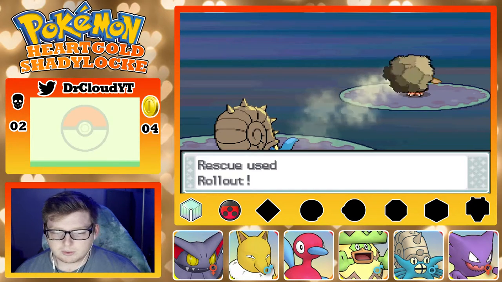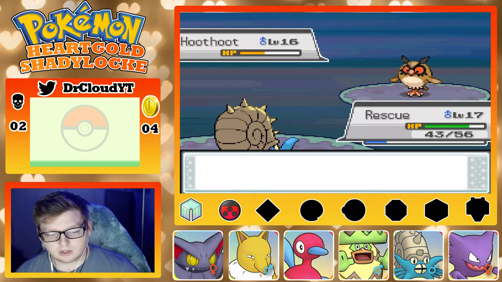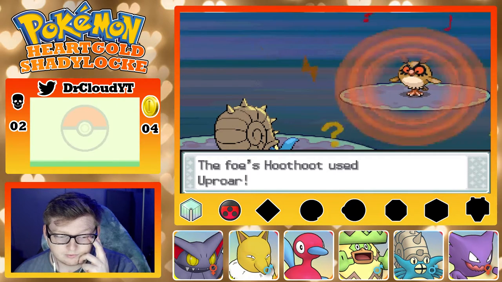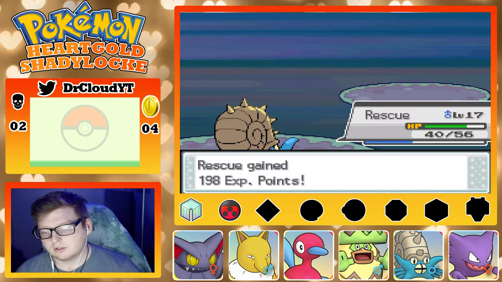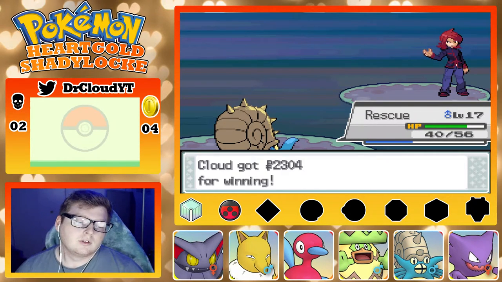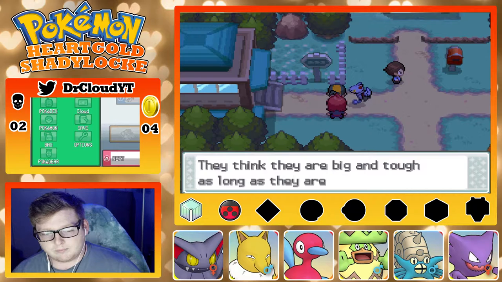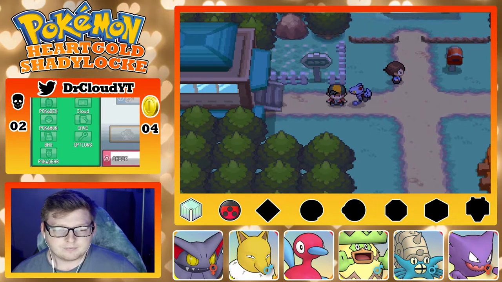See, look at this. I shouldn't have been too scared about this. I'm pretty good. I don't even really have to rely on Kurt that much. That's really annoying. I think I'm just gonna wake up now, though. Oh, he's gonna Uproar me anyways. Okay. Well, that battle was pretty much no problem. I think we got hit, like, twice. So, essentially, that was just free money.